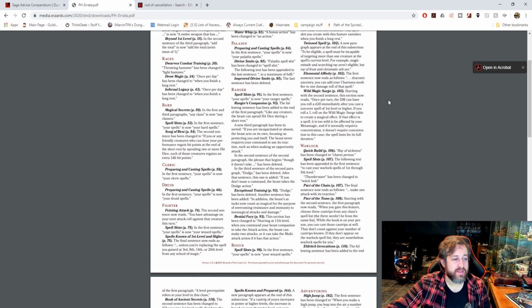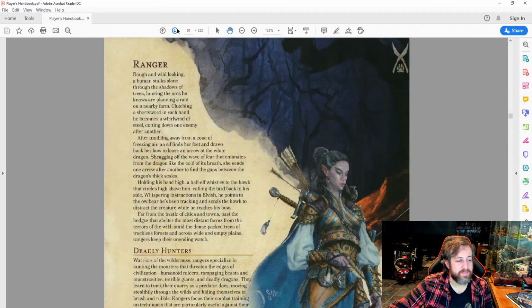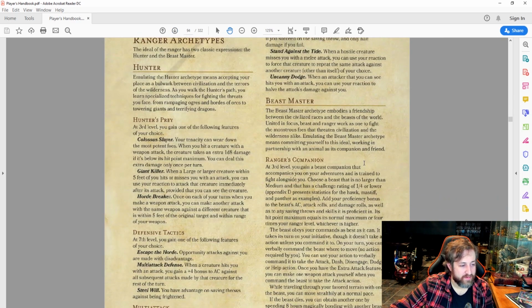Okay, that's important. They added an entire new paragraph to that section that says, if you are incapacitated or absent, the beast acts on its own, focusing on protecting you and itself. The beast never requires your command to use its reaction, such as when making an opportunity attack. As it was written before, you needed to command the beast companion, or it literally did nothing.